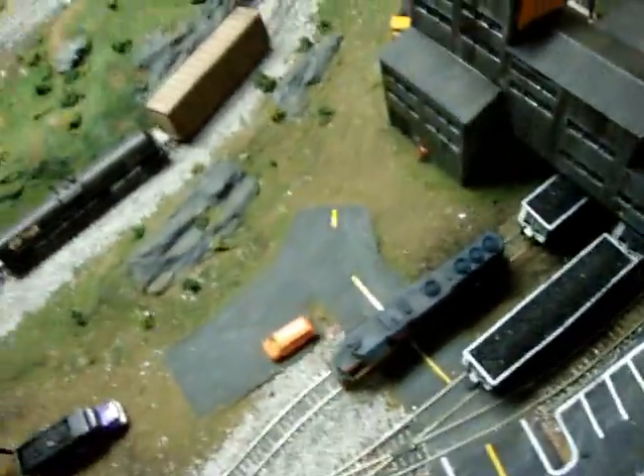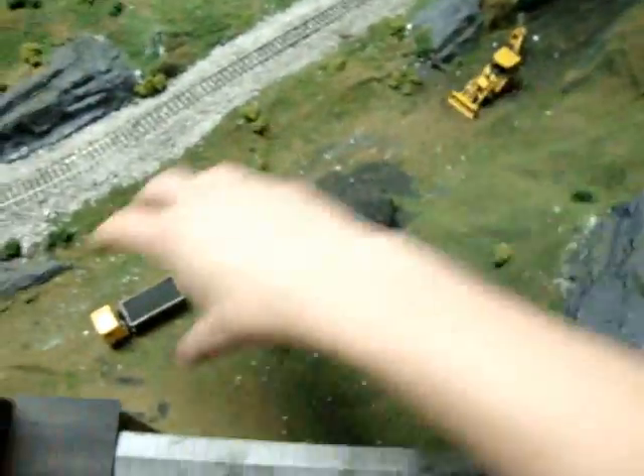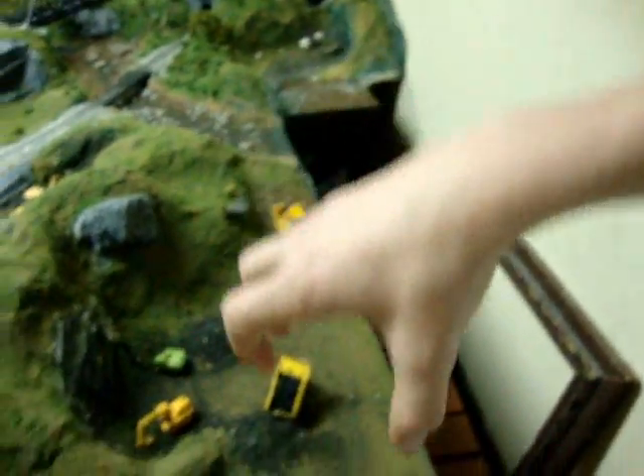All this track is going to get ripped up, taken out, and then I want to move it up to this area, general area right here. I want to rip this mountain out, take the building out, all that stuff, take this out because it's too flimsy. And I want to move the tracks up here, then build a mountain right here, up and all the way along down here.